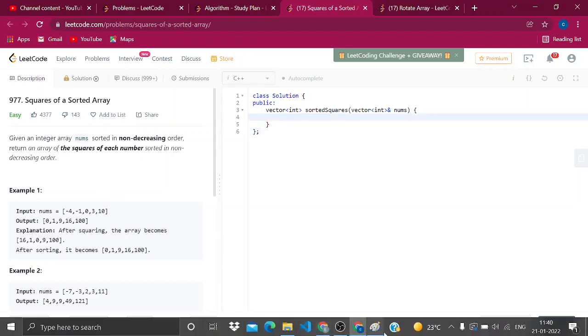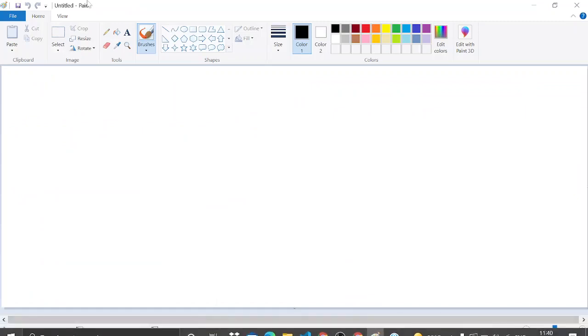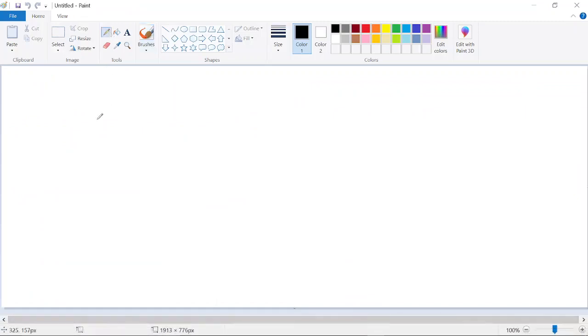So, one thing can you observe? Let us take any number. Let's take if there is a negative number, -3, -2, -1, 0, 1, 2.